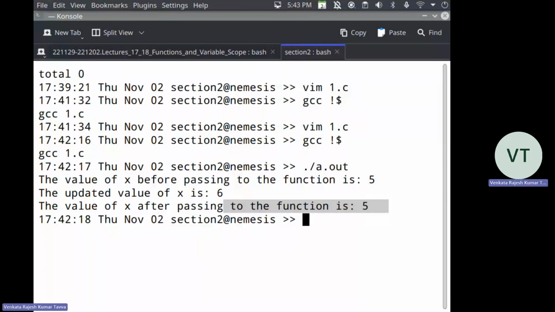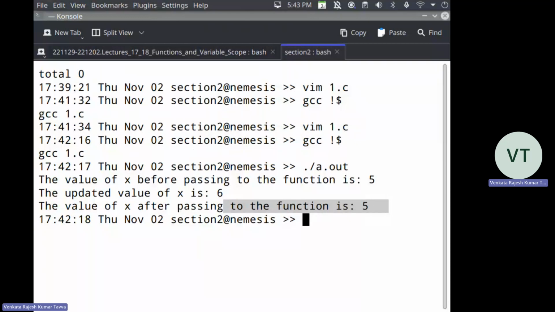Okay, so this is called pass by value. All right, you are passing a copy of the variable, you are not passing the original variable itself. If you want to pass the original variable, you should pass its address, which we'll see later when we get to pointers. Okay, so normally any primitive data type, when you pass to a function, is passed by value. That is, its copy is passed, not the original.